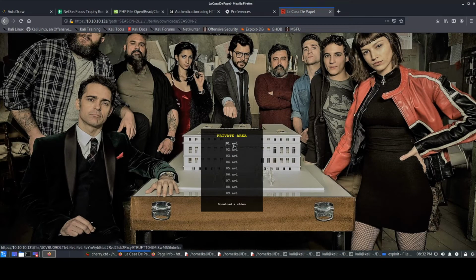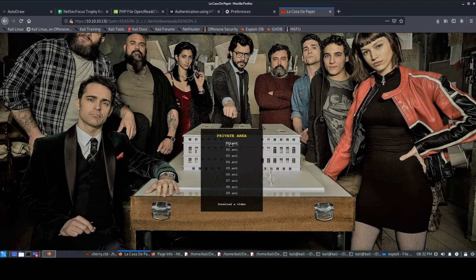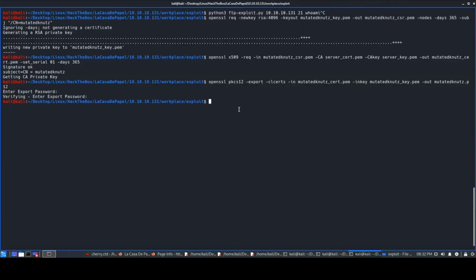It's like the file, that is the HTTPS connection, and there's a file directory, and that is encoded, base 64 encoded probably. So all we'll try to do is copy link location for this 01 AVI file, and this is our path, right? Current path. Obviously you can try for file and see if there are any file directory present. I don't think that is present. So what we can do is we'll just paste this thing over here for now, and we are interested in this base 64 only. So we'll remove this thing, delete it, and use echo -n over here. Be very sure to use echo -n. If you do not use echo -n, then probably you will get an error later.